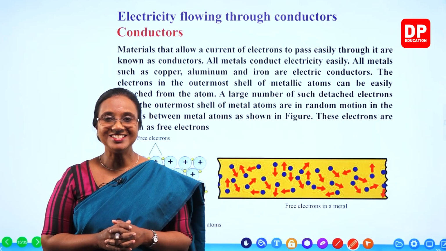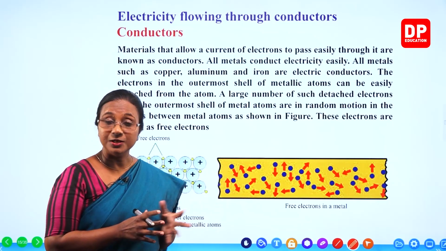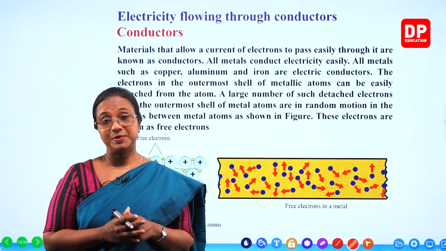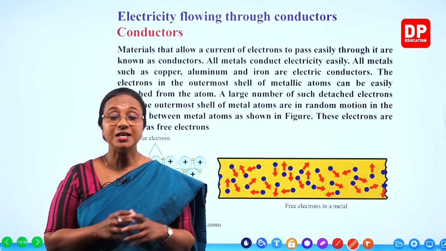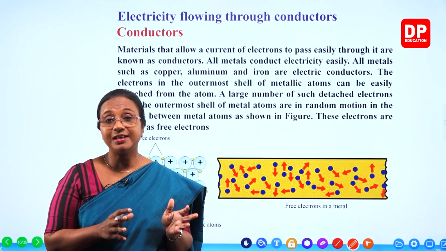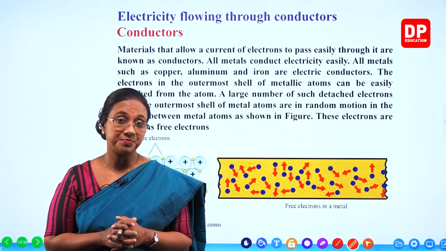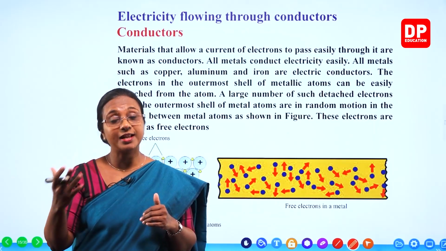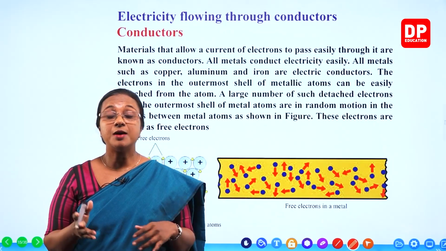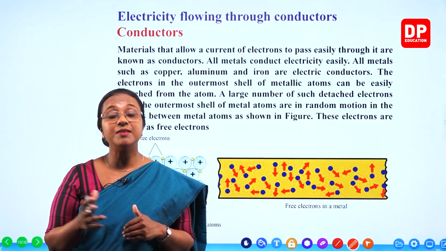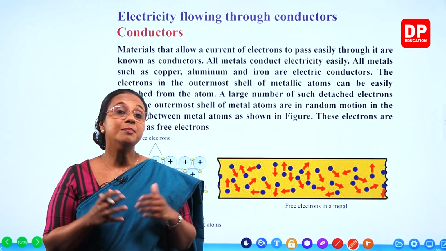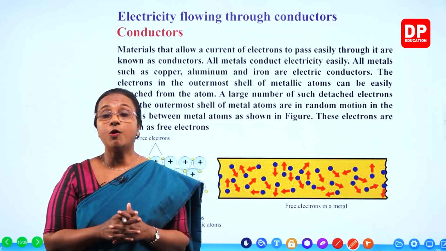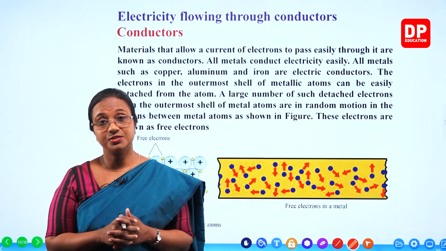Hello my dear students. I'm going to continue with the lesson Current Electricity. In the previous chapter, that is the first chapter, we discussed what static electricity and current electricity are. You can remember when you rub one object with another material, for example, when you rub a PVC pipe with polythene, then the PVC rod or PVC pipe gets charged, and there we call it electrostatic charges.